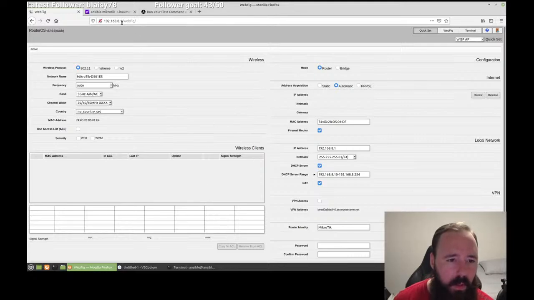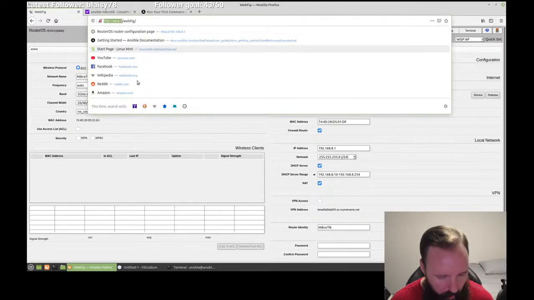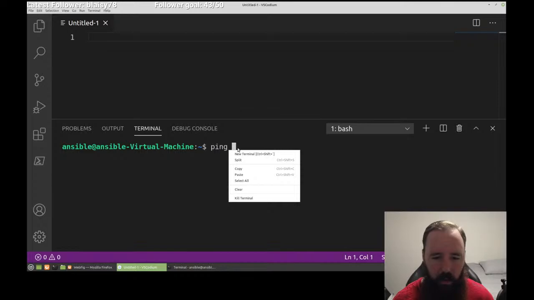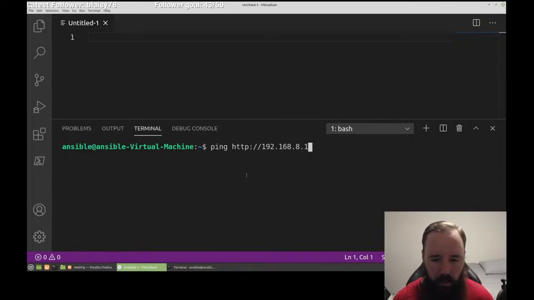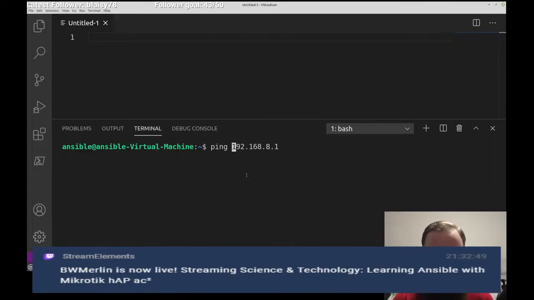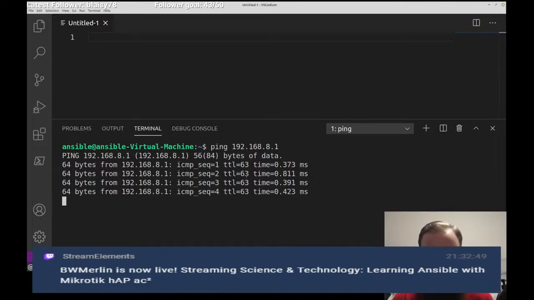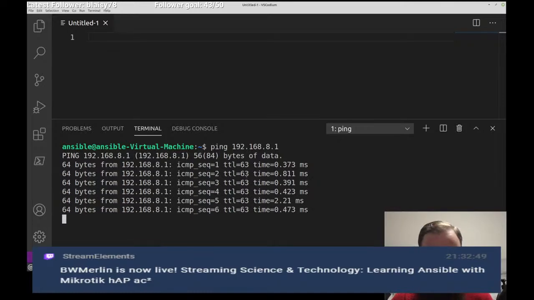We can see there's the IP address of my little device, and if I go to VS Codium, I can go ping, paste, I don't want HTTP in there. So we can just ping that, and we can see that comes on through.